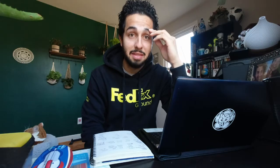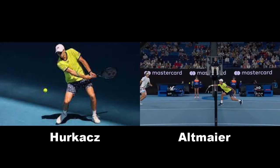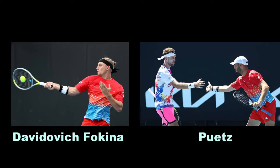Yonex — Hubert Hurkacz is such a freaking square, man. His tennis is good, I'm not criticizing that, but he just needs some flair. And Yonex did him just that in that lime green — pretty sweet outfit. The Yonex logo in and of itself is cool. Also look at Danny Altmaier, the young German, looking sweet in the Yonex outfit. Two thumbs up for Yonex. Diodora from Italy, dressing Davidovich Fokina and another doubles player — they looked like the rocket pop before it melted on Auger-Aliassime. Those red shorts are loud and proud, it's bold and it works. Diodora taking a risk and finding some success there in my book.